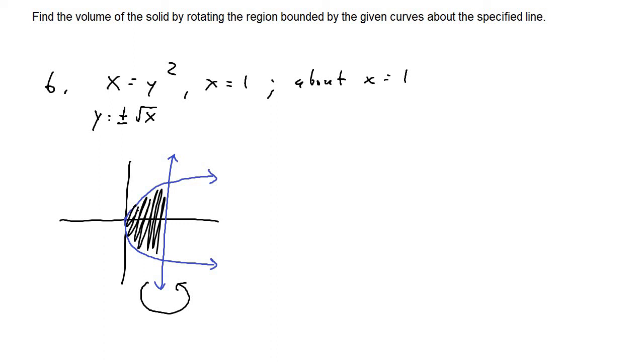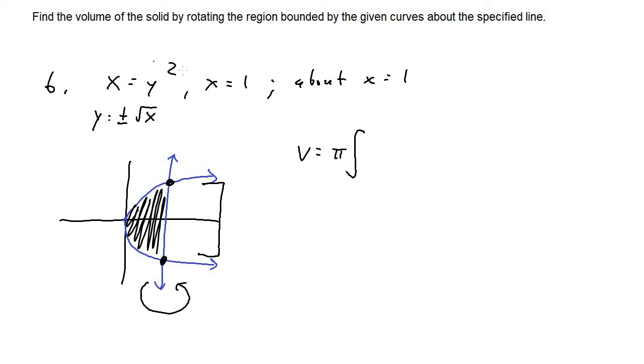However, keep in mind we're rotating around a vertical axis. So we have to put everything in terms of y. So the formula for the disk method, once again, volume is going to equal pi times the integral. Now for our bounds of integration, obviously we're using y bounds. And our y bounds, we can guess, obviously it ranges from -1 to 1.